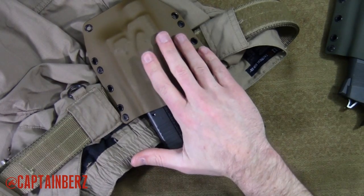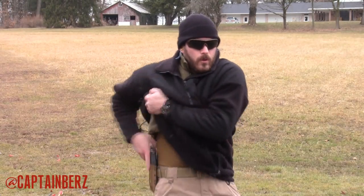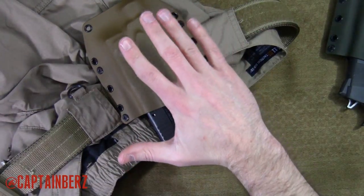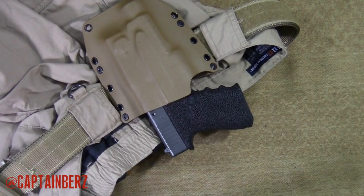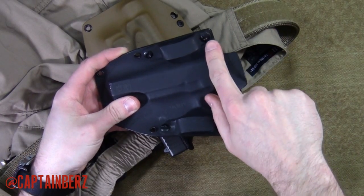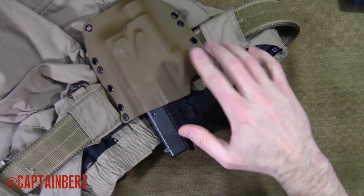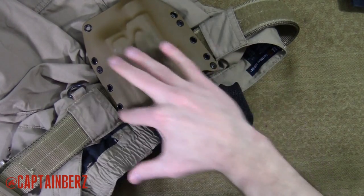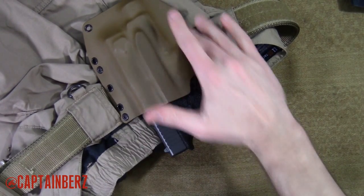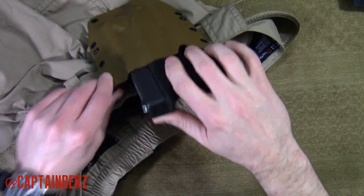I've drawn from this holster at least 400 times in the past month to month and a half. I've gone to the range with this — first shot placement, I ran through a couple boxes of 9mm, that's 200 to 250 rounds, 250 draws right there. And this thing, nothing. If you look at the fasteners on these, the attention to detail is top notch. On this one, which I've used more than the 1911 because I carry the Glock 19 the most, there are wear marks on the screws and some of the hardware, but nothing is coming loose at all. That's the mark of a truly good holster — these loops are not coming loose at all.